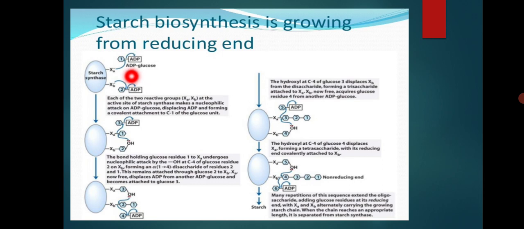Okay, so these are the active sites XA and XB, नucleophilic attack होता है. So ये process हम next lecture में discuss करेंगे in detail, how actually starch has been synthesized by using the enzyme starch synthase and precursor ADP glucose, and these are the active sites present at the enzyme. Okay, so I hope it might be clear to you. In the next lecture we will discuss the synthesis part. Thank you.